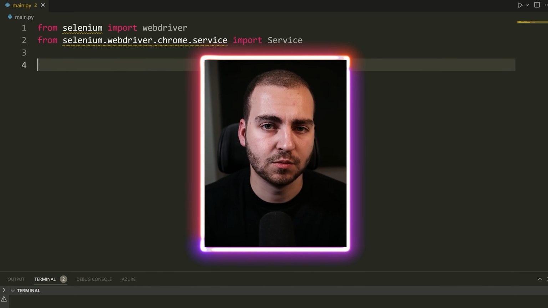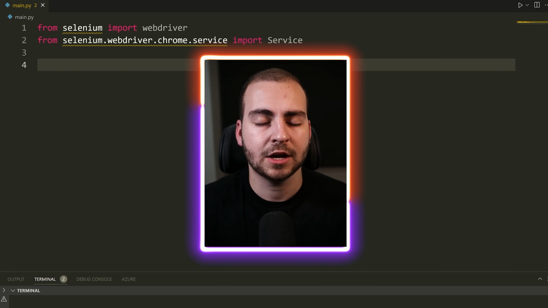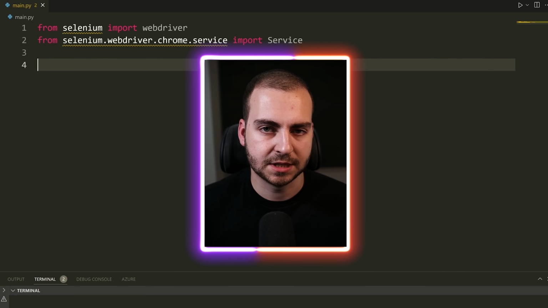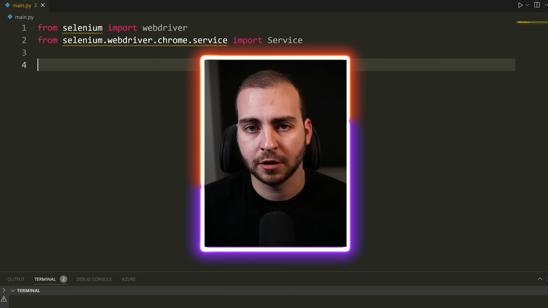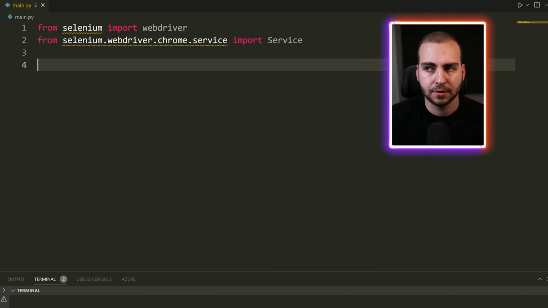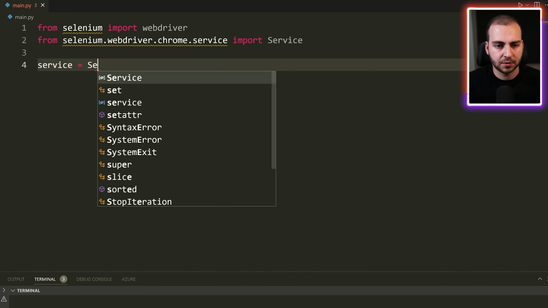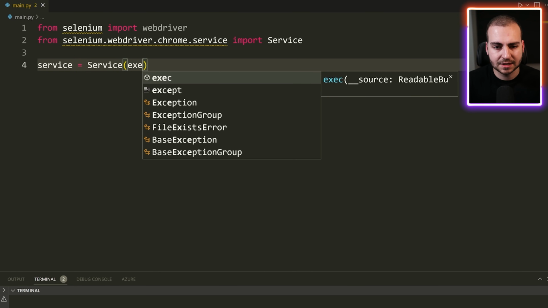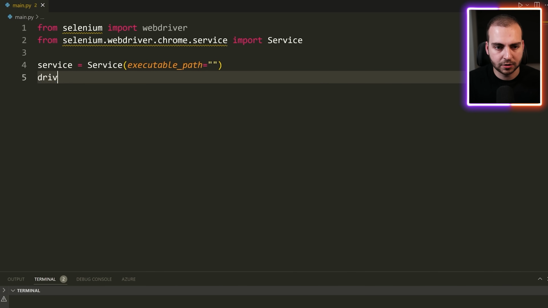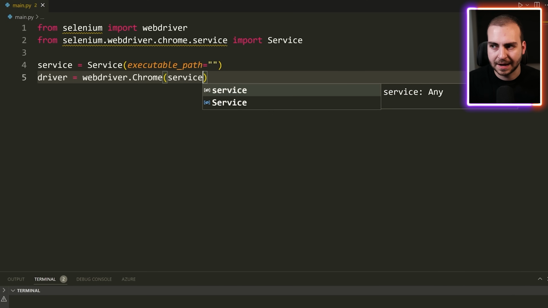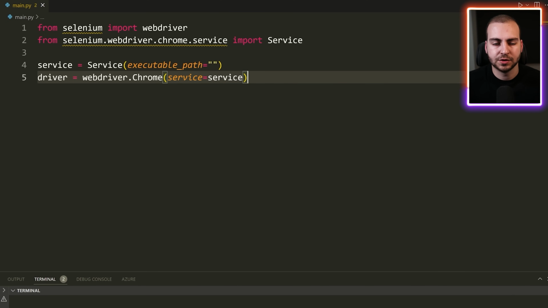Now, the way that Selenium works, or at least the way we're going to use it, is we actually create something known as a WebDriver, which we need to download and install in just a second, which will be an automation tool that controls Google Chrome. Now, you can do this with Firefox and a bunch of other browsers, but Chrome is definitely the most popular. So what we're going to do is create something known as a service, and we're going to say service is equal to Service, and inside of here, we're going to pass our executable_path, and that's going to be equal to a string. We're then going to say our driver is equal to webdriver.Chrome, and we're simply going to pass inside of here service equals service.